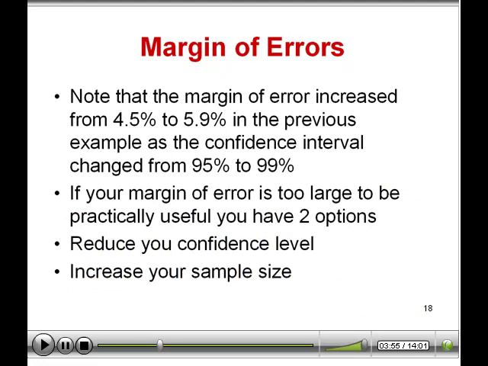So once again, even though we'd like to be 99% confident of all statements we make, there is the practical reality. As you increase your confidence level, you also increase your margin of error, and your statement is less precise. You have 2 options if your interval is too wide to be useful. You can reduce your confidence level or increase your sample size.